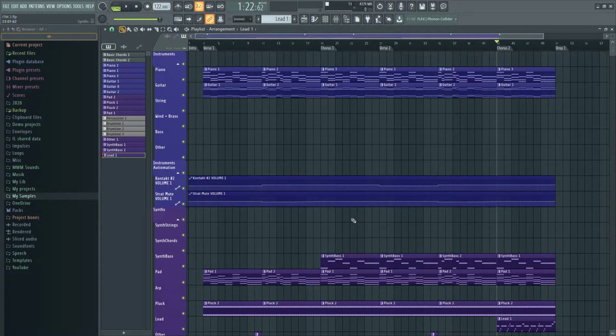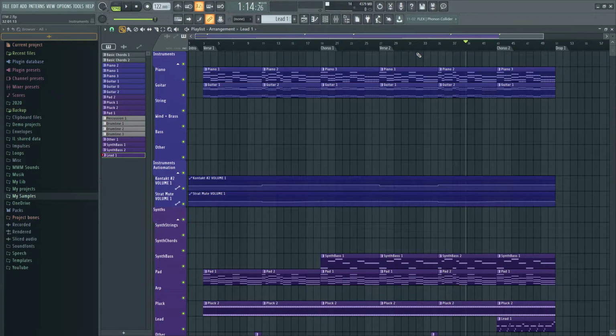So what you can also do is to create markers within your arranger. Markers is what determines where you are in your song. For instance, I call this one verse 1, chorus 1, verse 2, chorus 2, drop 1. You get the point. So for instance, if I only want to hear the verse, it sounds like this. And if I want to hear the chorus 2, it sounds like this. This makes it so much easier to get around your song instead of kind of pinpointing out where you want to click.